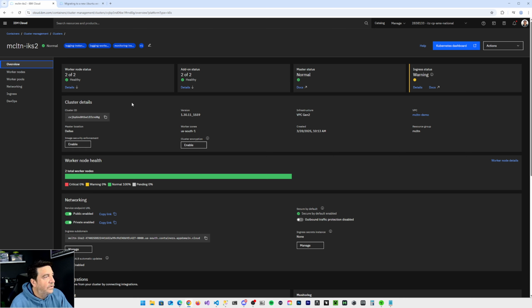That's all we needed to do for this cluster. We will look into maybe doing another follow-up for upgrading the actual version of the Kubernetes system itself. We are running 1.30 right now, and that soon will probably go out of support as well. So we need to get that upgraded. We'll go through the process of that in a future video.